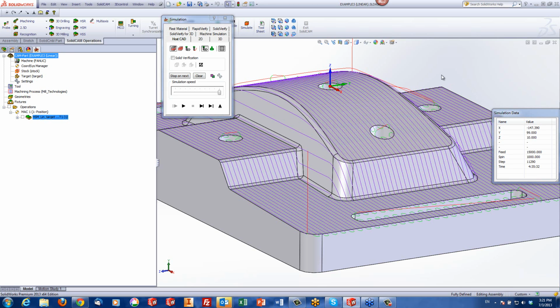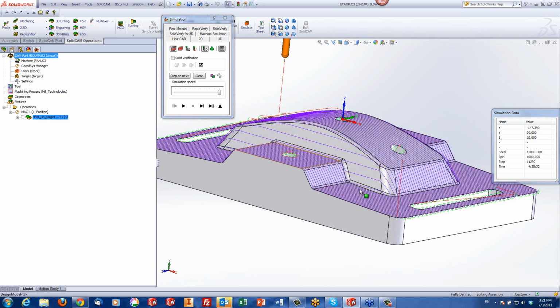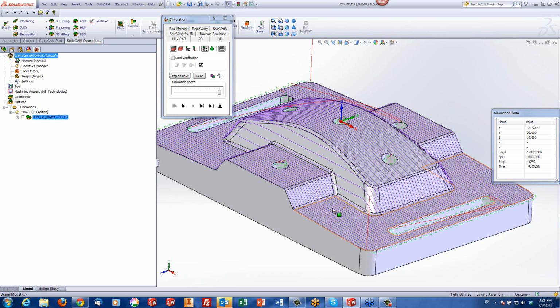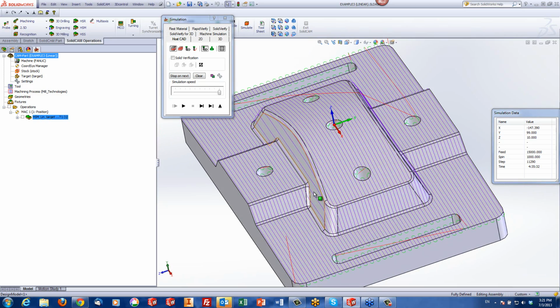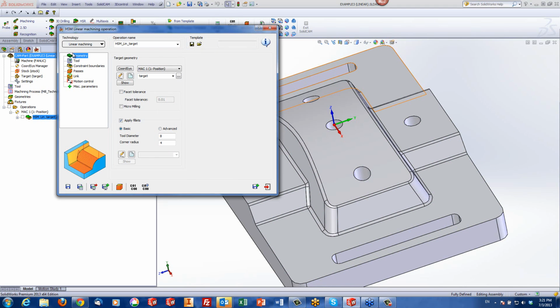Now, the next issue I'd like to address is these surfaces over here. You'll note that when it works in the linear fashion, since it's a sharp turn going up over here, it has a wide step as shown on the surface. To deal with that, we can do it in two different ways. The first way is within the linear operation itself.